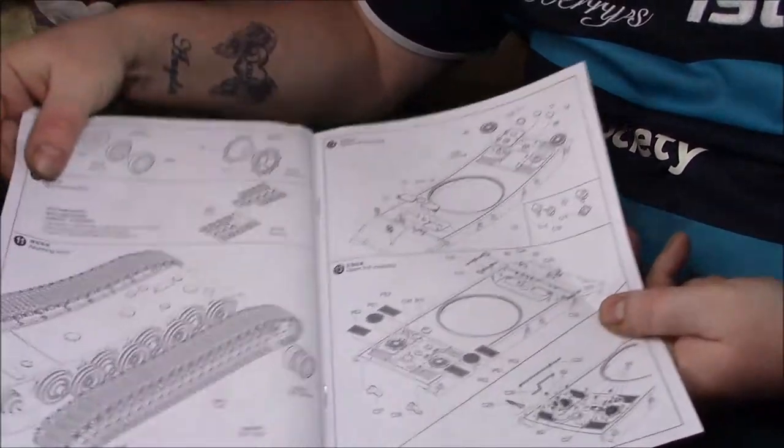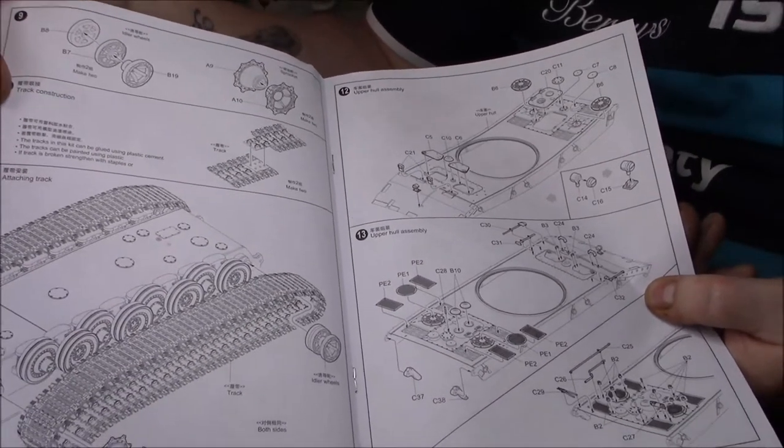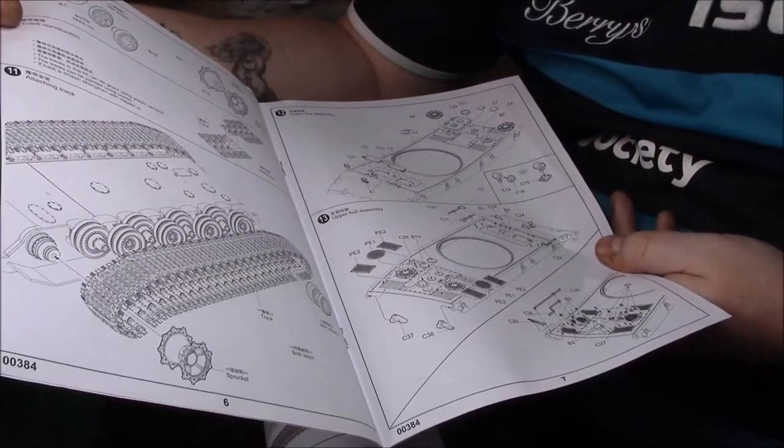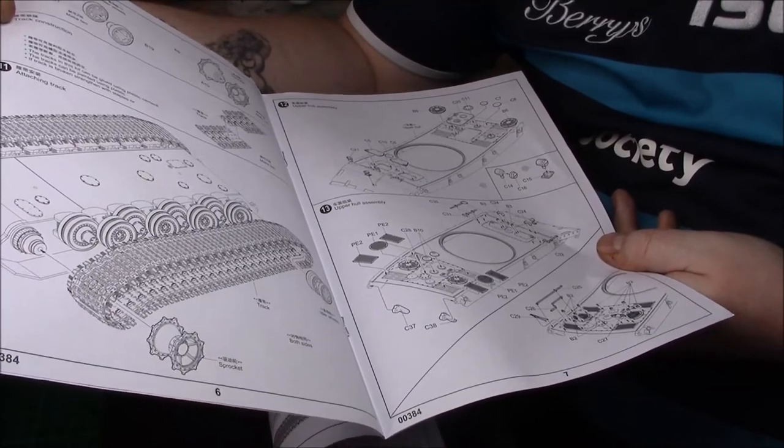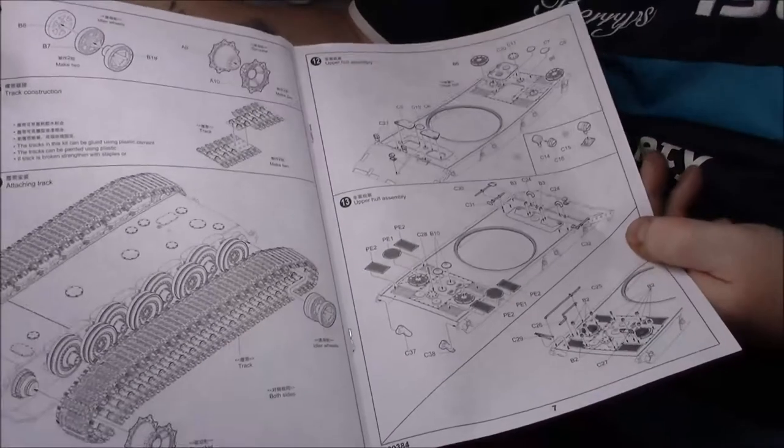And then we're starting with the sprocket and the idler assembly, and then we'll do the tracks, which it does say can be glued, but I've never had any success, so I'll probably just be doing the old melting of the things on top.